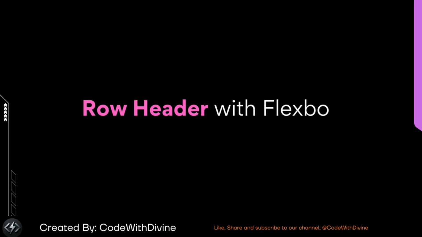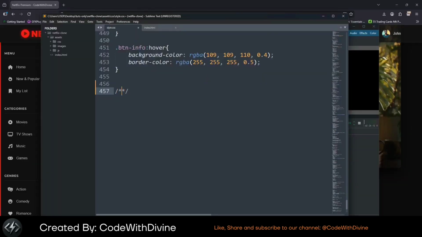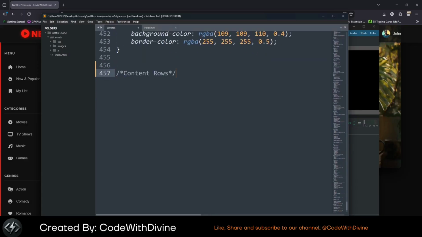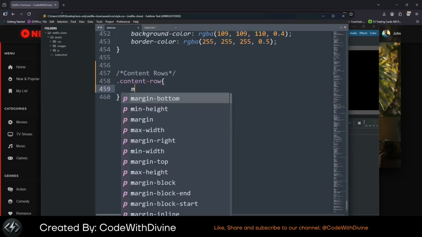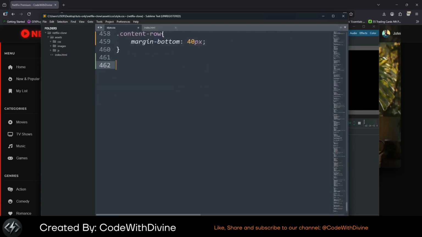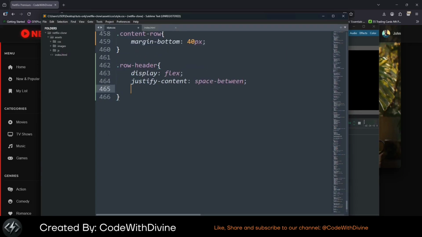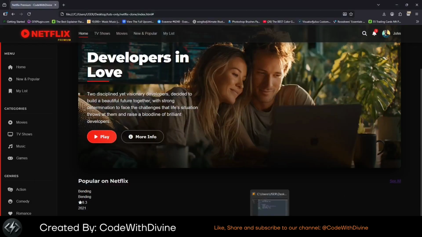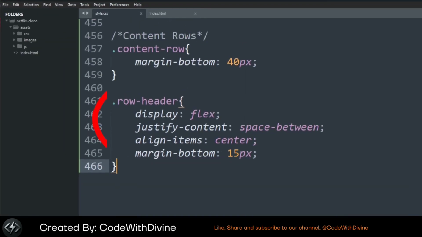Row header with Flexbox. Quick Flexbox review. Title goes left, see all link goes right. Both centered vertically. Space between creates the layout.